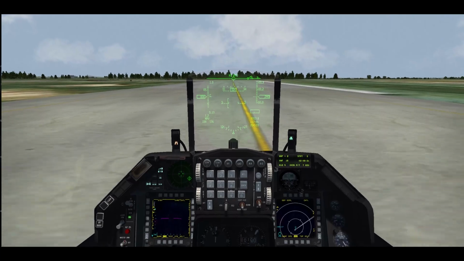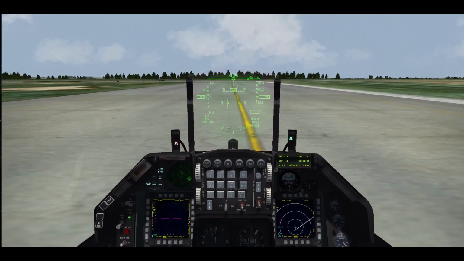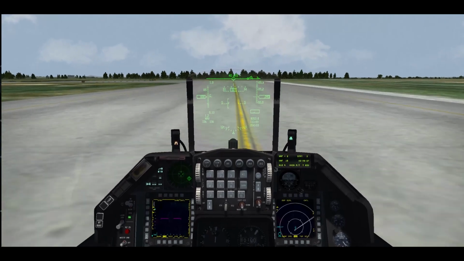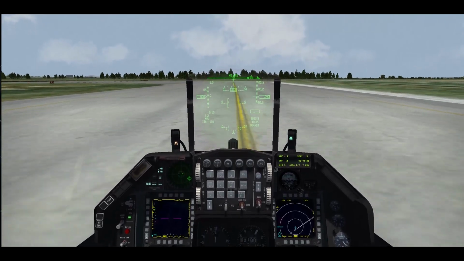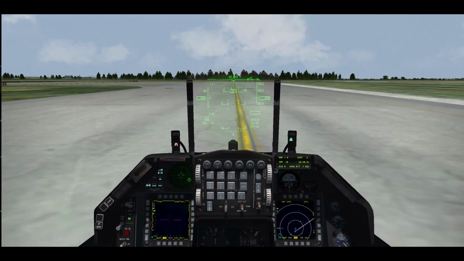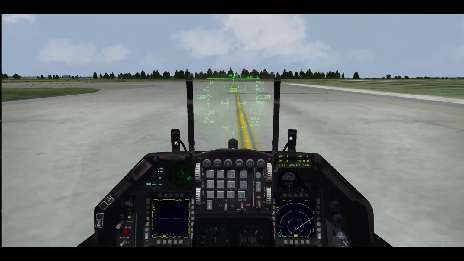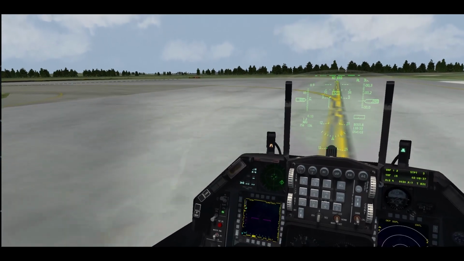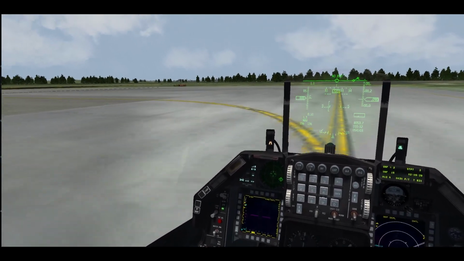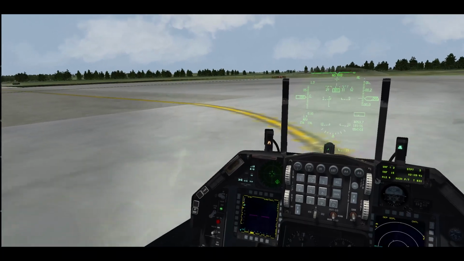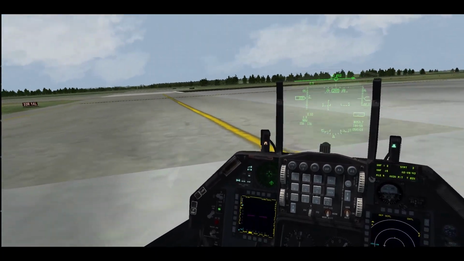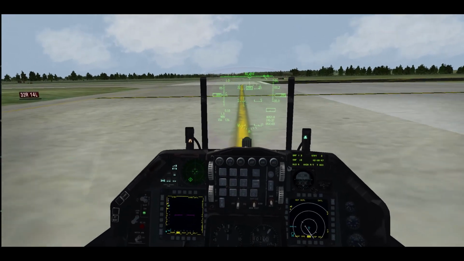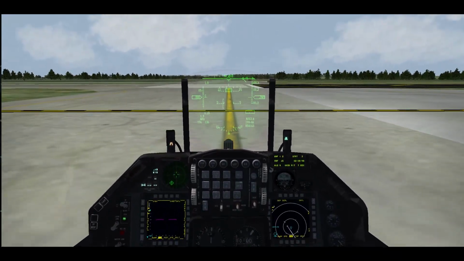Okay, almost reaching the holding point for runway 14 left. We're currently taxiing via Papa, and then what was it, Golf? This one to our left. So yeah, as you can see, maybe the looks are not the best on Falcon BMS. It can look a little bit funky, but honestly, I'm okay with that. Really, what makes this shine is the AI and the implementation of the systems and all that. It's just incredible.